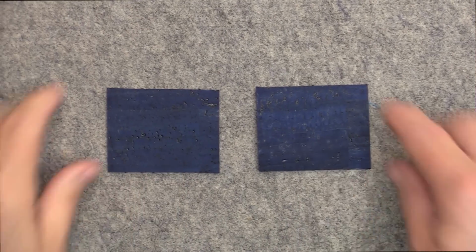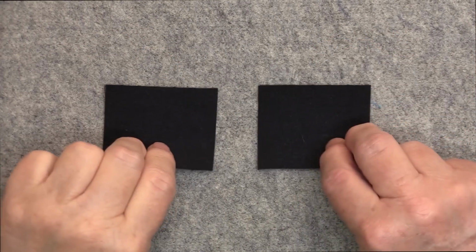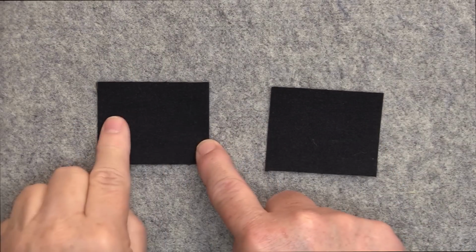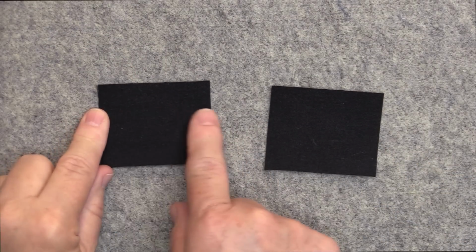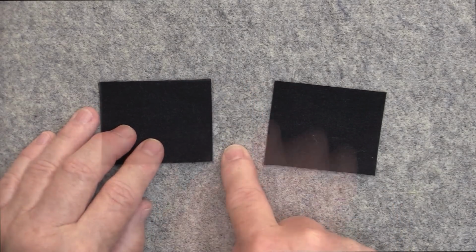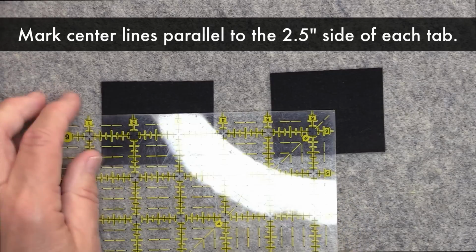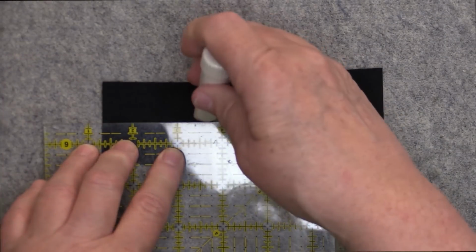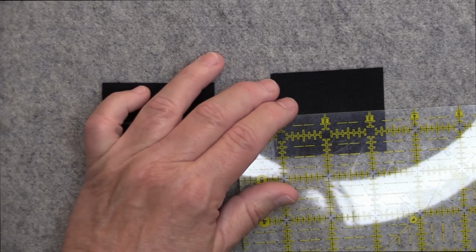You're going to take the two D-ring tabs and turn them so that they're wrong sides facing up, and you want to mark a line down the center of each one, and you're doing this along the long side. This is the 2.5 inch side. This right here is the 2 inch side. And you're going to mark in 1 inch from each edge. And I am using my little chalk wheel for this. I really love this little chalk wheel.